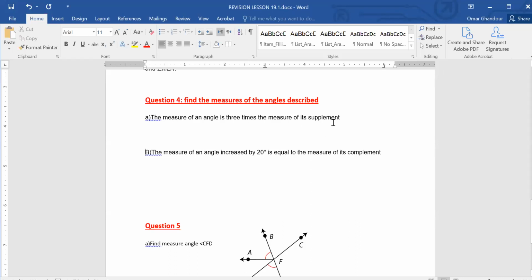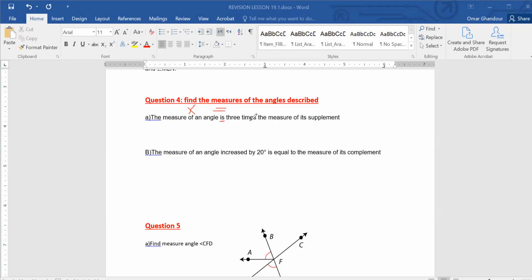Okay, he is giving you a certain statement, girls, and you are required to find the measure of an angle. When he tells you the measure of an angle, is the measure of an angle known or unknown? It's unknown, right? So the measure of an angle, which is unknown for me, I will name it x, for example. I don't know it, so I will name it x. And then you are trying to form an equation here. You remember when he used to give me a statement and I convert it into an equation? For example, the word is means what? Equal, exactly. So the measure of an angle means equal.